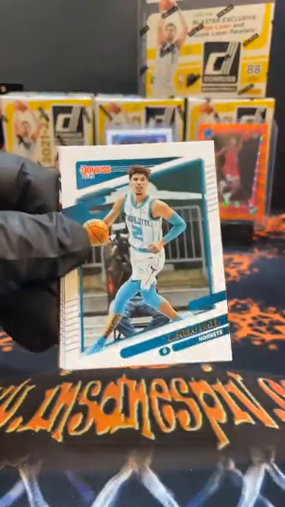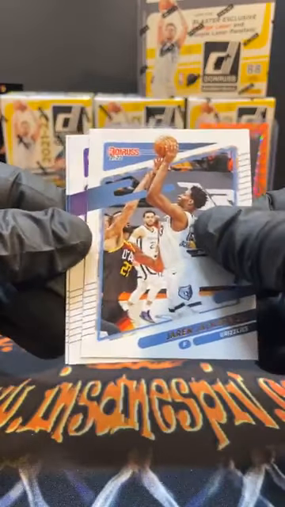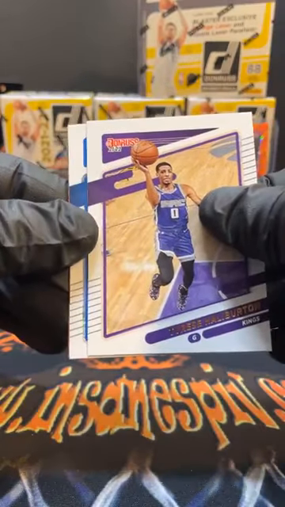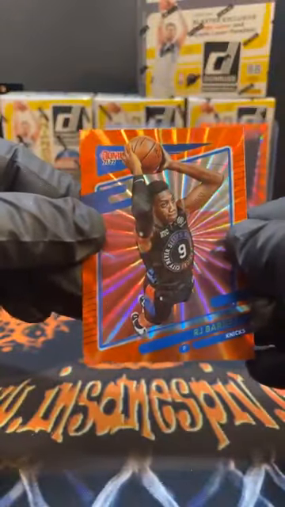Flynn for the Raptors, LaMelo second year for the Hornets. We have Bagley for the Kings, Jokic for the Nuggets, Jaren Jackson Jr. for the Grizz, Halliburton second year, still on the Kings there, Embiid for the Sixers, and Orange Laser, RJ Barrett for the Knicks. That's a cool looking image on that card. I like it.